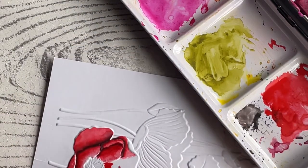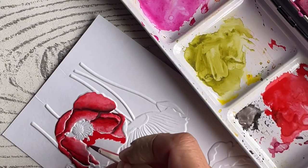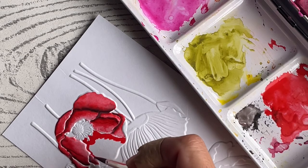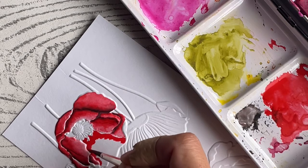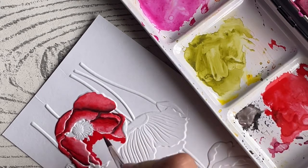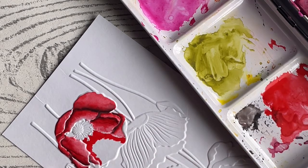Hopefully, I'll keep turning. I'm sorry I keep turning, but we need to keep turning our page. We're going to go all the way along here, and we can see that's a little bit of shading under there. Keep that like so, and we know that's going to be shading under here. Okay. I know this is a long video, but there is no other way of doing this. We need to do it properly.